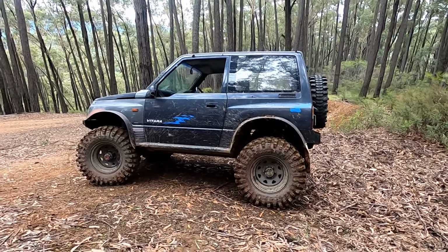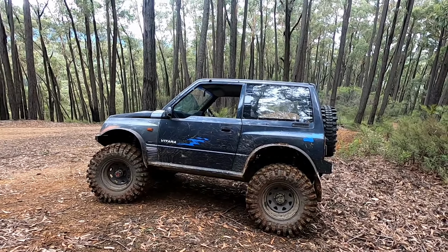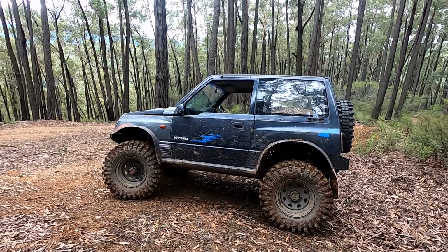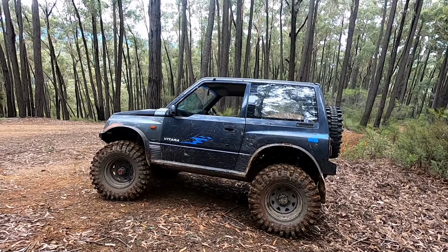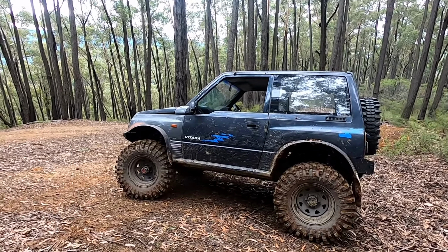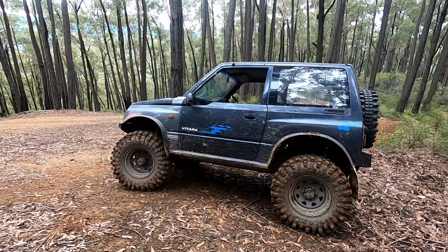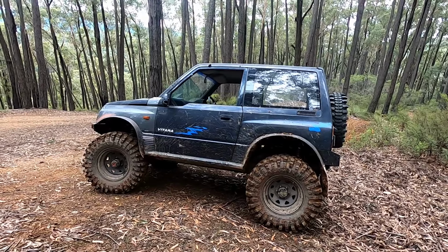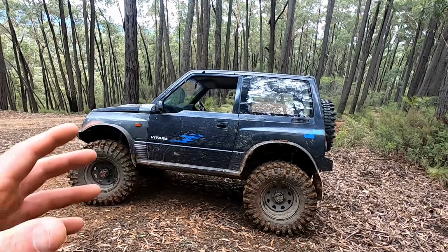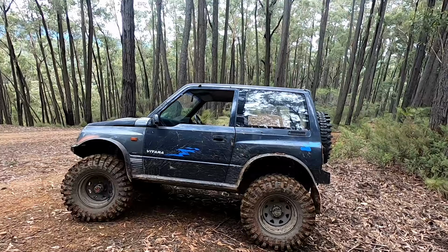So, but that's going to do it for the Vitara build. I hope everyone enjoyed watching it, and as much as I enjoyed building it, this was my first four-wheel drive. I think I've had it for over 6 years now, and this is now version 2. So we've gone from the original IFS suspension to a Sierra front housing with a 3-inch lift throughout, and then we've ripped those diffs out, and we've got full Hilux diffs now, and 35s, which make a tremendous difference going just over bumps in the bush. Where the 31-inch tyre will drop and fall in the hole, because of the diameter, it rolls straight over.